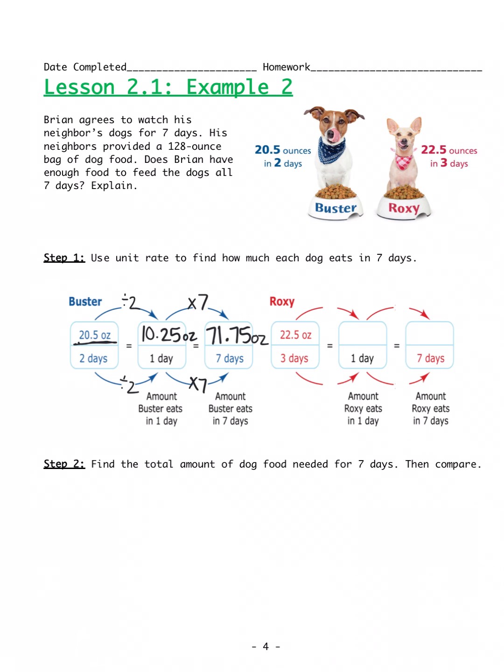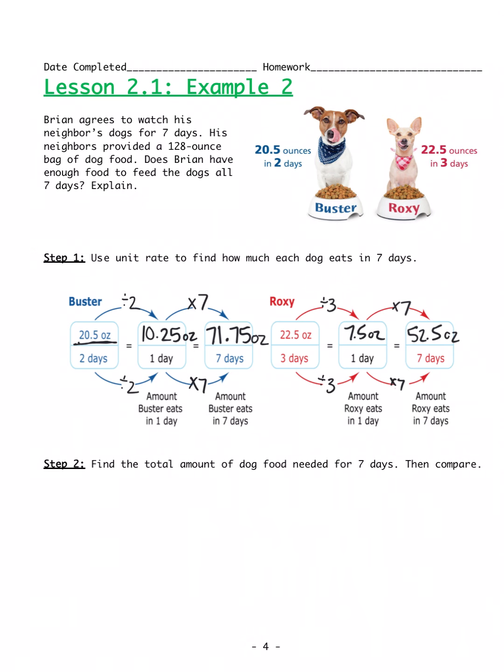All right, welcome back. So now let's see if you did it correctly. We have 3 days, so we're going to divide by 3 to get our 1 day, which means we're dividing by 3 up here. So you have 22.5 ounces divided by 3, which gives you 7.5 ounces. Well, we don't want 3 days or 1 day, we want 7, so we multiply by 7, and that should give you 52.5 ounces.